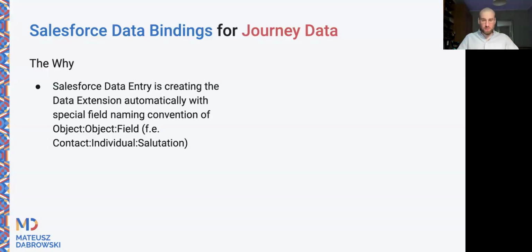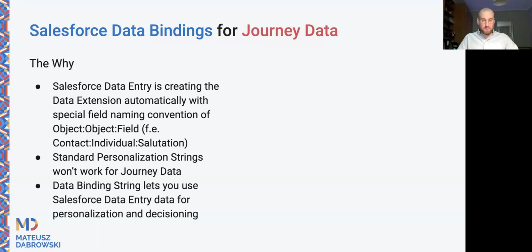When you are creating Salesforce data entry, it is in the backend creating a data extension that automatically has a special naming convention of the object field name. For example, you can see the contact individual salutation, which is not working normally with some features of the Journey Builder.